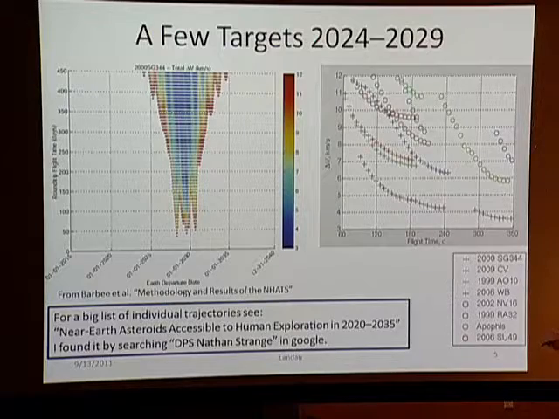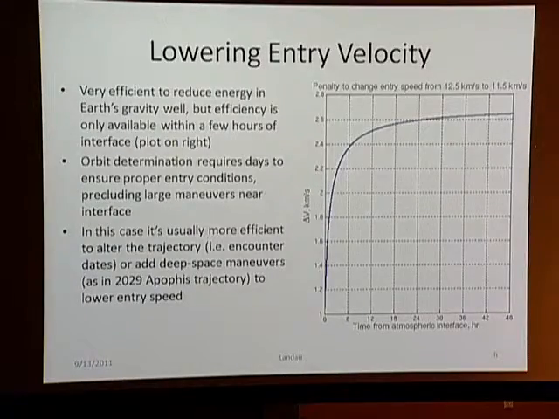Also, I was looking over a lot of references, and none of them, or not a lot of them, give specific trajectory details, where they actually give you the launch date, arrival date, and all of that. But I remember that with Nathan Strange, who I think some of you talked to yesterday, we made a poster with the people at the ESA's Advanced Concepts team. So basically, if you Google DPS Nathan Strange, I can give John and Prakar this poster, but it's got a whole load of different asteroid targets on it with all the dates you need to actually recreate the trajectories, if you're so inclined.